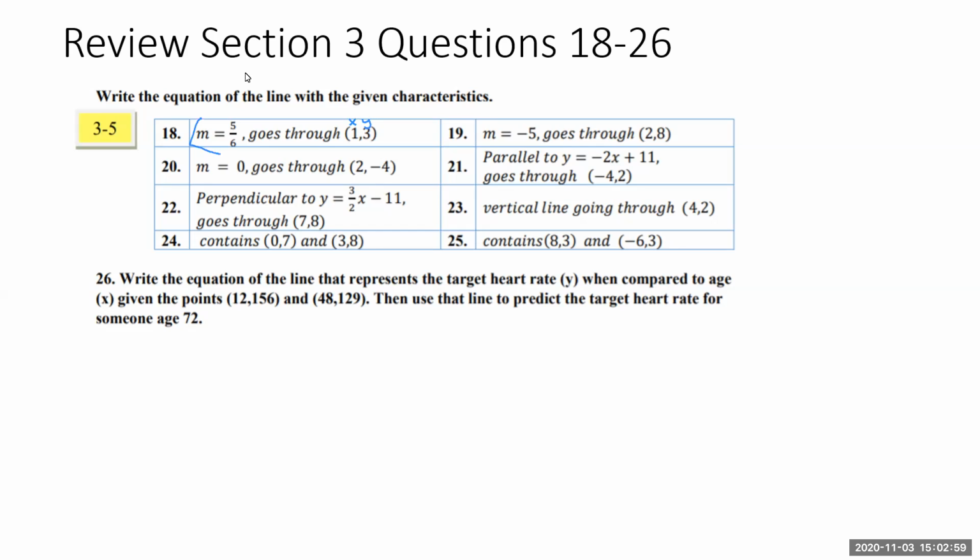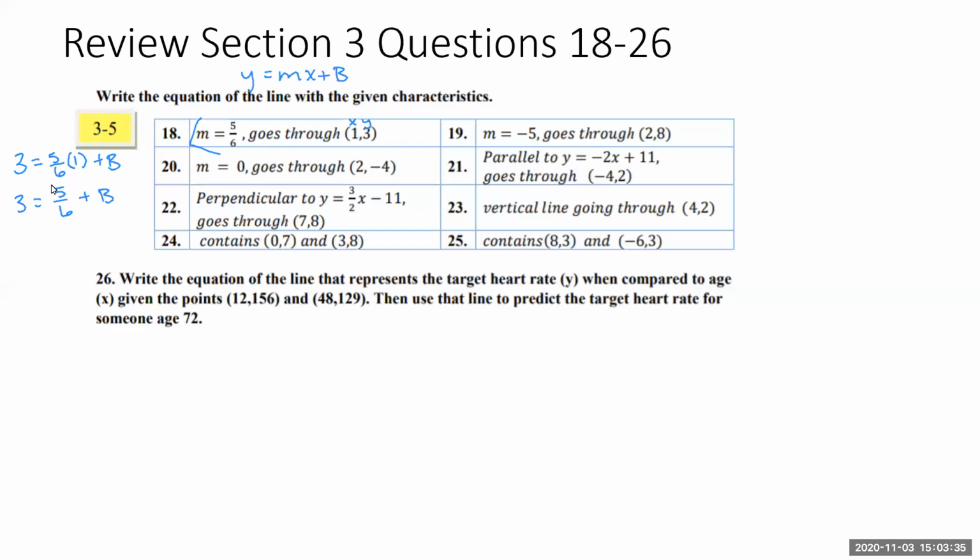So the equation that I would go to is y equals mx plus b, or the formula I'd go to. And then we're going to fill in everything that we know, right? So we know y, which is 3. We know m, which is 5/6. And then we know x, which is 1. But we don't know b, so we're going to solve this to find b. So we have 3 equals, and then 5/6 times 1 is just going to be 5/6 plus b.